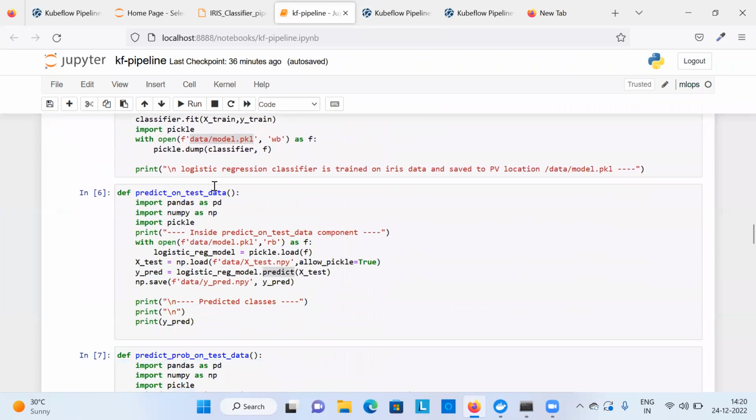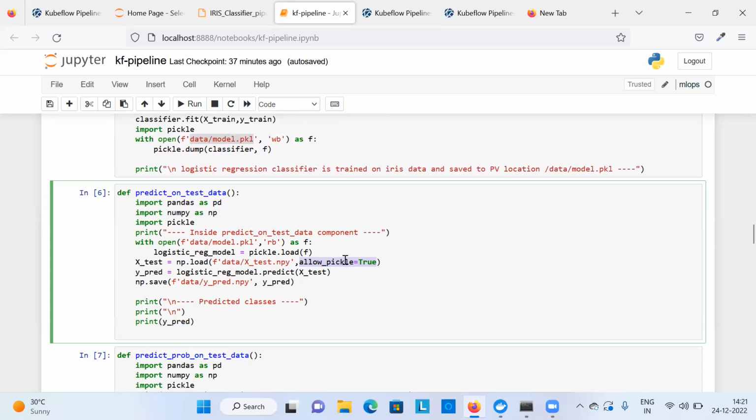And now in predict on test data, we are loading the test data with np.load. One more thing, guys: in some of the NumPy versions, for security reasons, they have made allow_pickle false by default. If you don't handle this, you might face a problem. If you do, just pass allow_pickle=True as an argument in numpy.load, and then it will work. I faced this, and then I thought, okay, why downgrade the NumPy version? Let's use this instead.